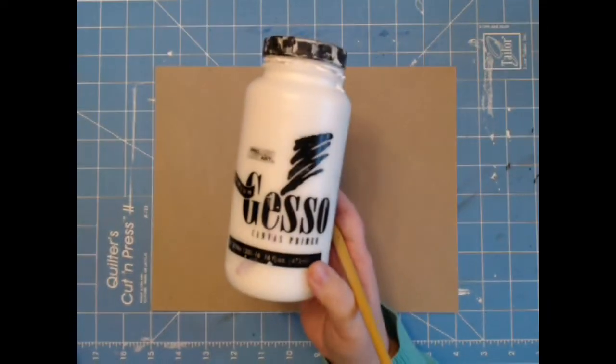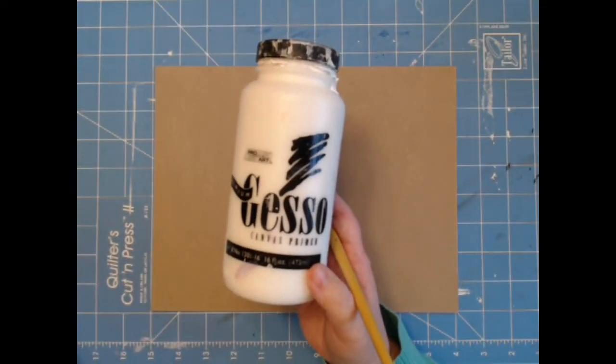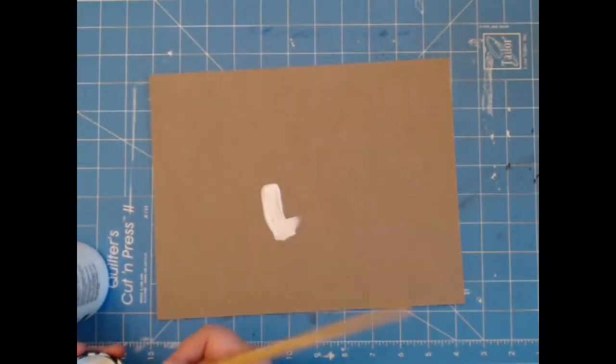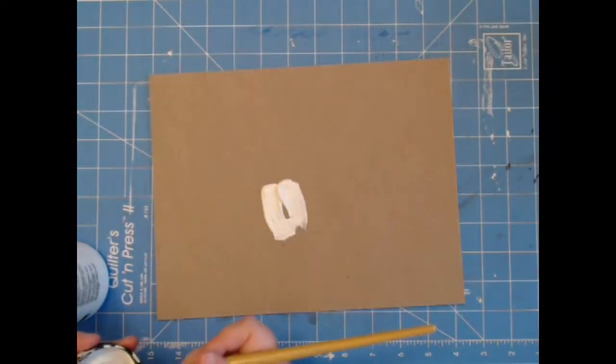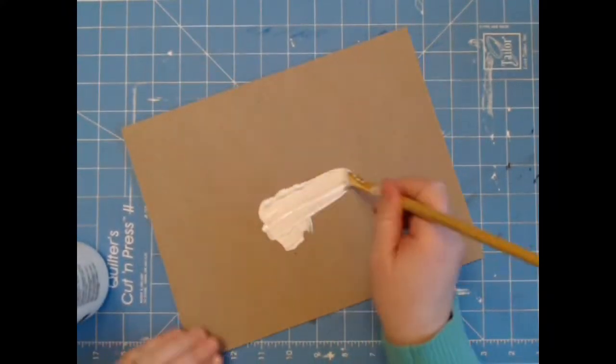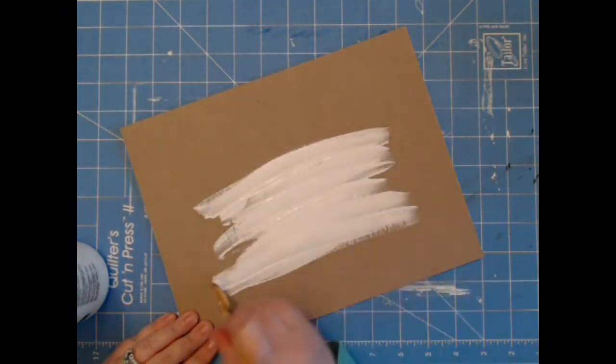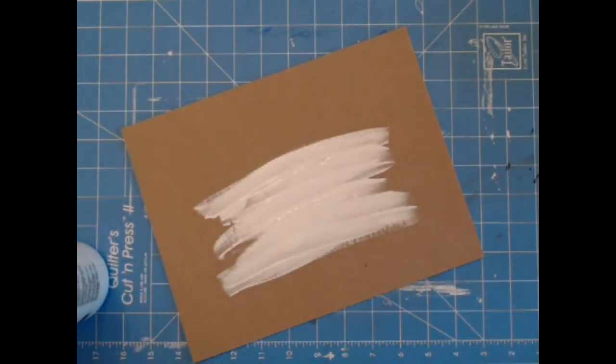Friends! Today I am working on a mixed media canvas, and I actually ran out of canvas board, so I decided I was going to work on this one on a piece of chipboard. So here I'm just getting the chipboard covered with gesso, and chipboard's pretty absorbent, so it's kind of porous. It's sucked in that gesso.